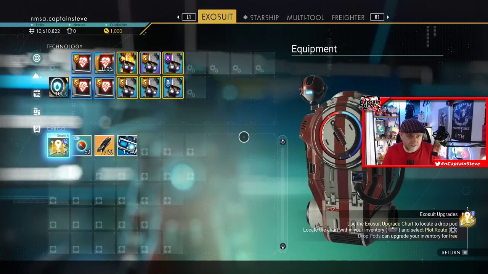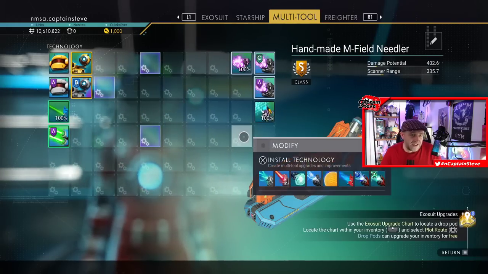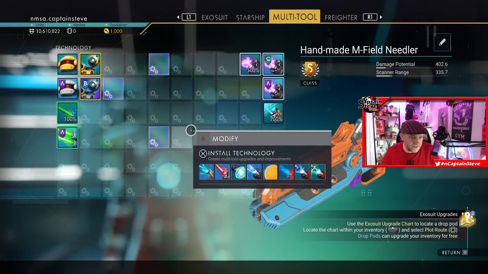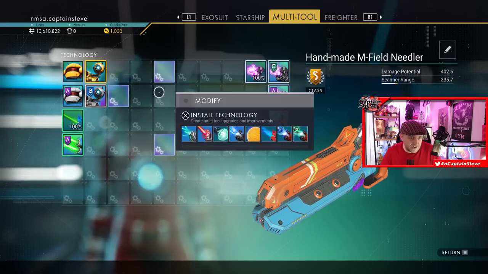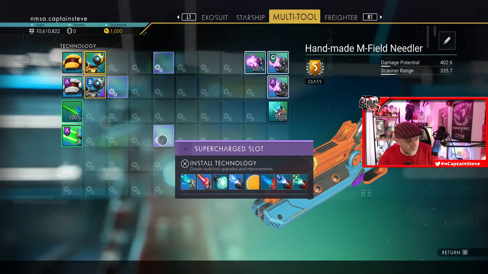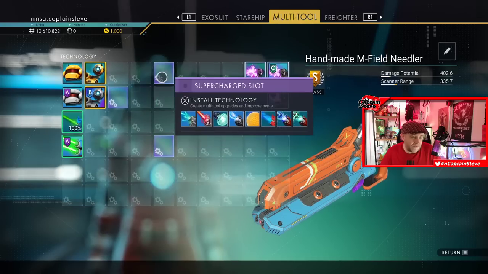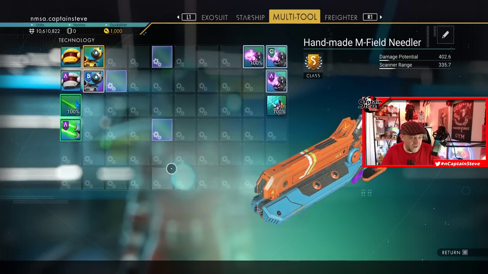Now the only thing left to say, because we've done exosuit, we've done starship, and I've covered off freighter, the last thing is a multi-tool. And the thing with the multi-tool is I've only done the one multi-tool, but I've seen other people doing this. Because you've got a swathe of space in here, sometimes you're quite lucky and you get them in the first three slots. But you can see here, my boosted module is actually in the fourth slot over here, which I don't think I've seen anybody else have happen. So I think people thought they were just going to appear in the first three or first two, but no, I've got one that's dropped into the fourth there. So it's quite possible that they could appear in the next two runs.